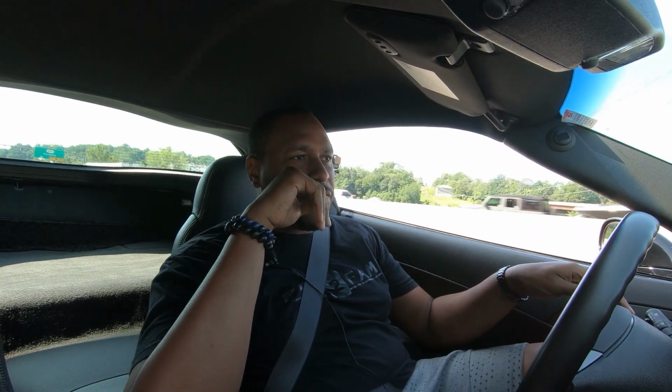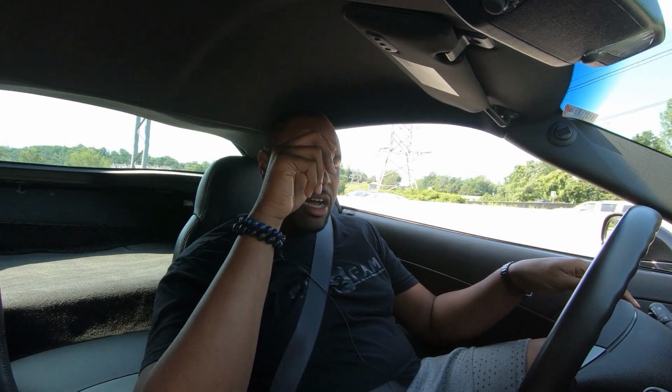Little on-ramp action. Got a little loose there. Things that I don't like so far though, I could tell you guys, the shifter is really notchy. This one is a Hanson. It's a Hanson shifter, and it must be one of their most aggressive ones because it is super notchy. And I don't like it. I don't feel like I can grab the gears quickly. I guess maybe it takes getting used to, but it's super hard to shift.